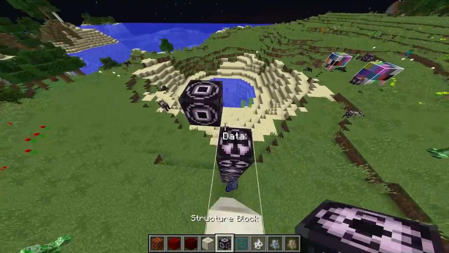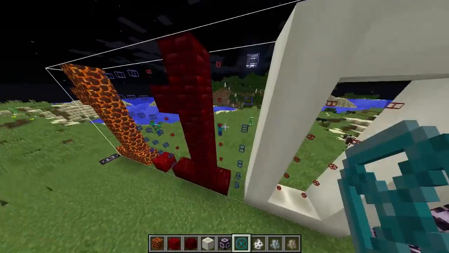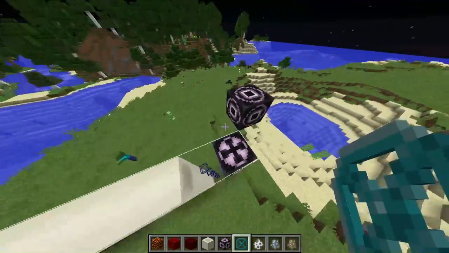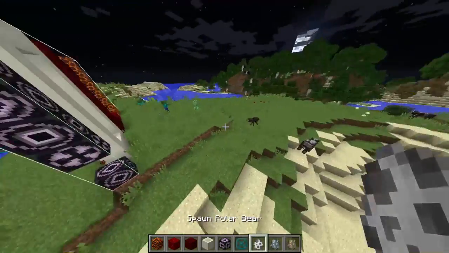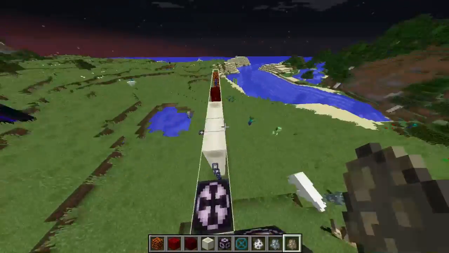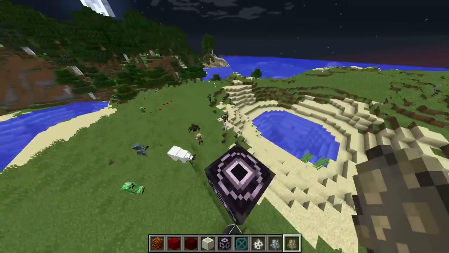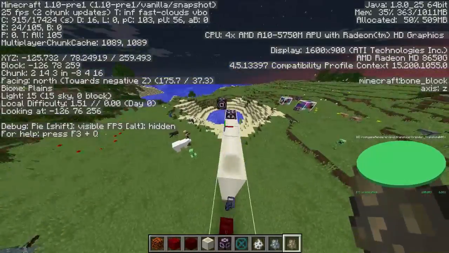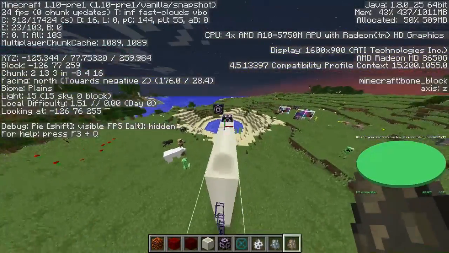And then we have the structure block and structure void, the voids are these red things, so they're in place of air. So yeah, we have data, save, load, and corner. So these are really cool, and along with these 3 new mobs, we have a very big update in the span of 2 weeks. So, yep, the pre-release is already here. After 15 days, that's just over 2 weeks. So, this is pretty crazy, but yeah.